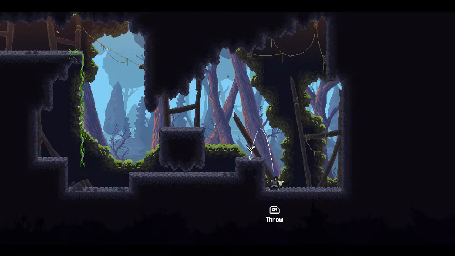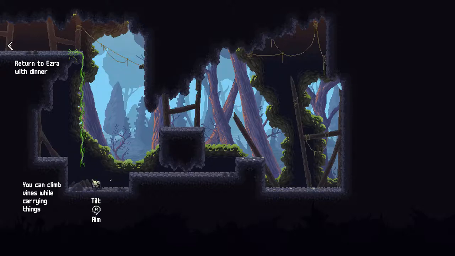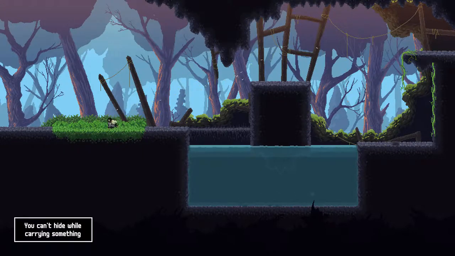Tilts to aim. Oh, okay. I'll just throw oh, no, come back, chicken. Get up there. Oh, that's really funny. Okay. Come here, chicken. You can climb vines while carrying things. Okay, so I can get back up the vine. Oh, I can use the chicken to float like in a Zelda. You can't hide while carrying something. Okay, I'll keep that in mind.